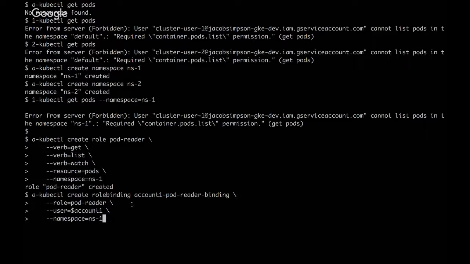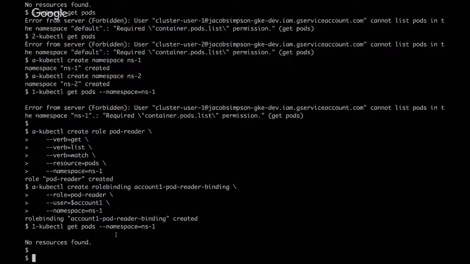It has a reference to the role and to the user account and the namespace that we're going to put it into. And once that's done, there's no resources found. Perfect. There we go.